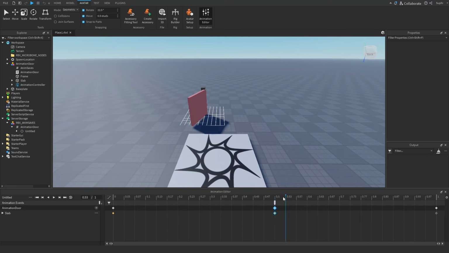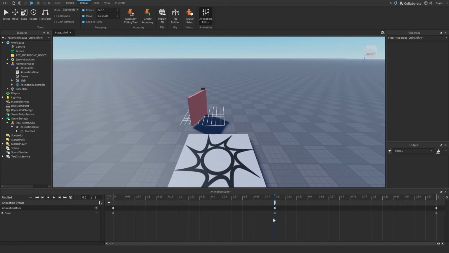Another thing we can do is if we remove cubic from the easing mode, it's also going to cause the synchronization problems to be more visual. So I'm going to select these keyframes. I'm going to change the easing style to linear and the easing direction to in. So now we should see that the door opens and it instantly closes without any dead zone.